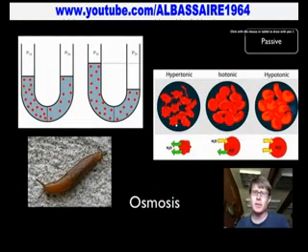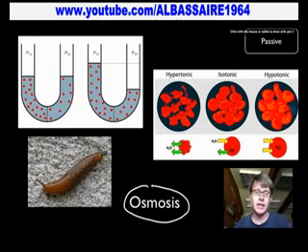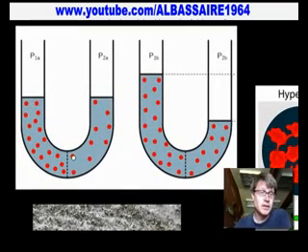A specific type of diffusion is called osmosis. So osmosis, if we were to define it, is the diffusion of water across a semi-permeable membrane. And so this is the U-tube experiment. In the U-tube experiment, what we have are two different concentrations of water. Let's think of this as sugar water and this as less sugary water. Now, the sugar can't move across the membrane, but the water can. And so where's the water going to move here? The water over time is going to move from an area of high water concentration to low water concentration.